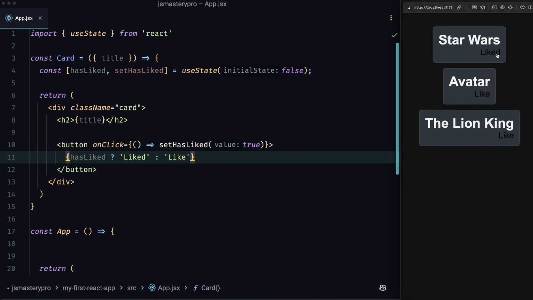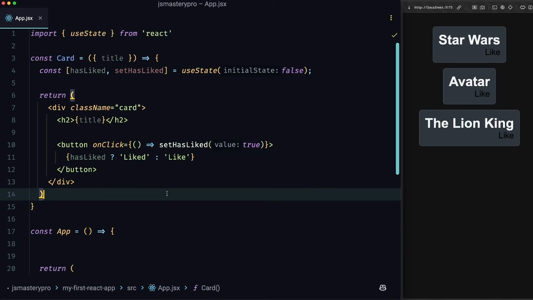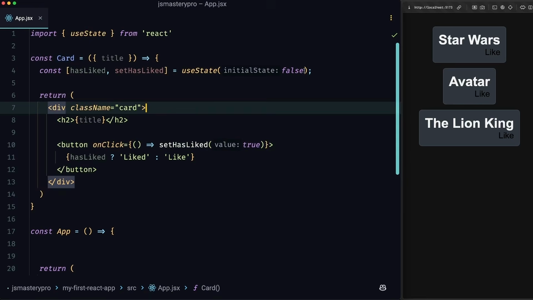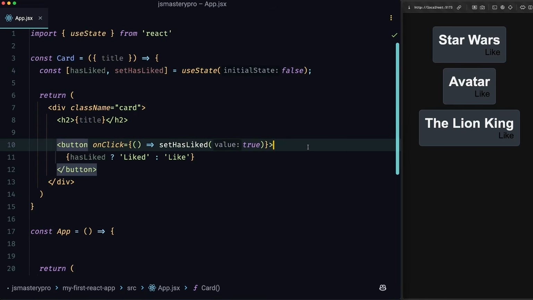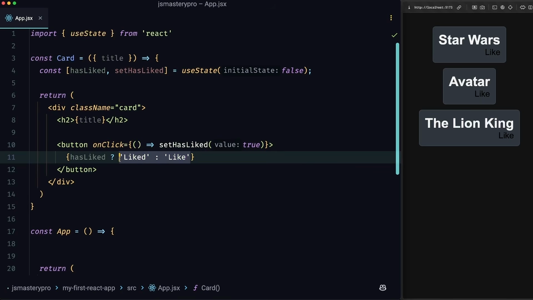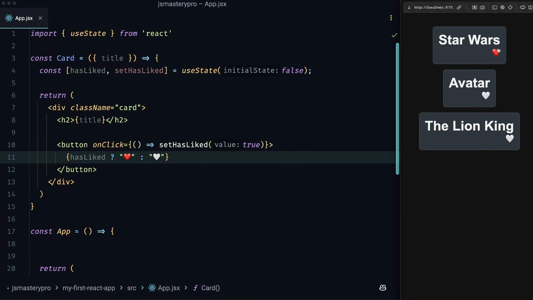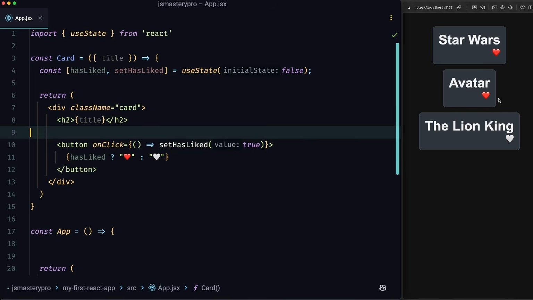So now for the first one, you can already see that it says liked, even though it's not that apparent because it's black. But you can see that now I can click on all of them and they will all say liked. And they'll stay that way until I reload the page. So that is a very important thing to mention, that the state is not persistent across browser reloads. As soon as you reload the browser, the component will get re-rendered and the state will return to its initial values. Now, instead of just saying liked and like, we can show some different kinds of hearts, just so it's easier to visualize it.